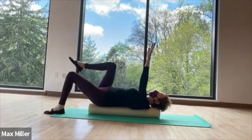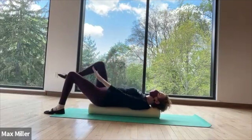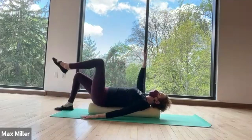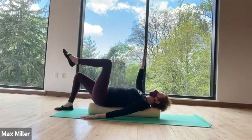Last set here, right knee and left arm rise, and then they come back down to the ground. And now left knee, right arm, lift here. Break everything down.